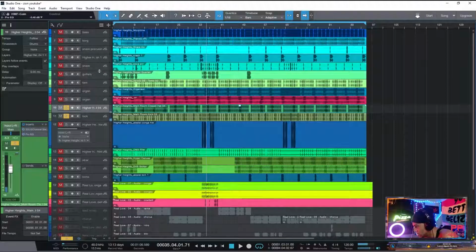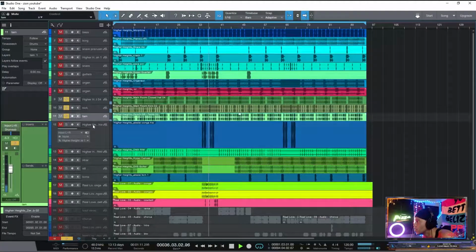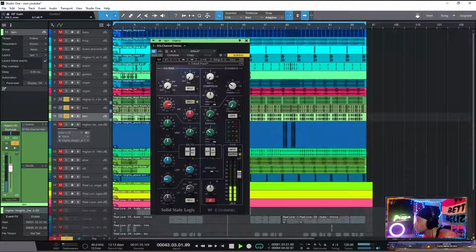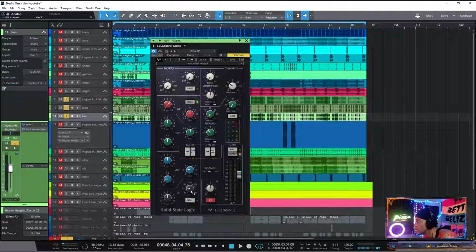So let's go to the other sounds here. Let's see what else we got. I'm going to go up here. This is percussion. Okay, we're not going to get to that as yet. Tambourine sound. Let me see if I can add a little bit of clarity on that. I'm going to come back to this kick as well. I'm going to add a second EQ here.